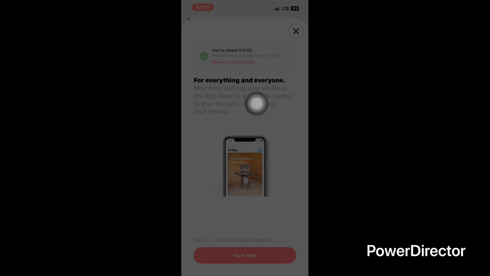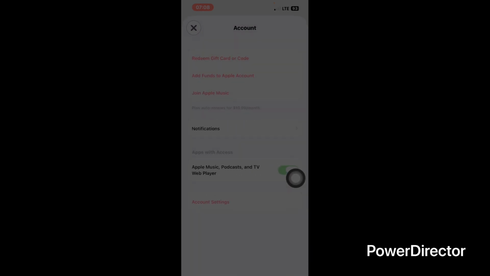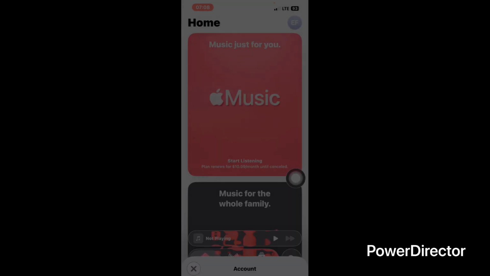Then you verify. As you can see, I've successfully redeemed the $10 iTunes code. Sometimes they will give you some subscriptions for free, which they've given me, but I'm not interested, so I'll just ignore that and go back to my Apple Music. This is how I'm going to subscribe.